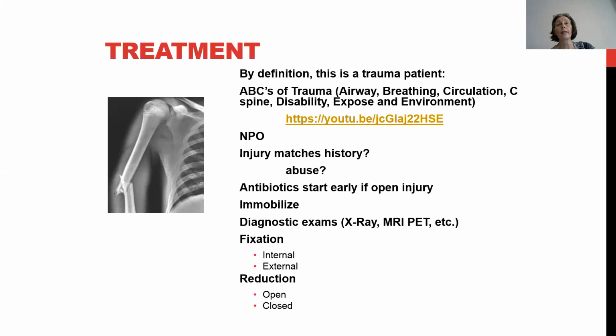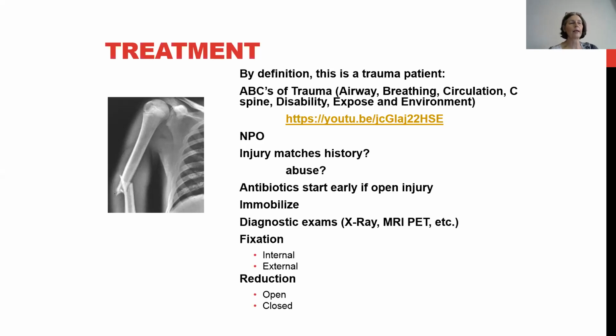You know, so do we have, what kind of fracture is it? What are we looking at? Before we start moving it around, we want to know what kind of injuries are in there so we don't mess with things and cause the injury to become worse. Sometimes that involves MRIs and PET scans, but an x-ray, if we suspect bone fracture, is going to be our primary initial tool. And then after that, we're going to move into fixation and reduction.